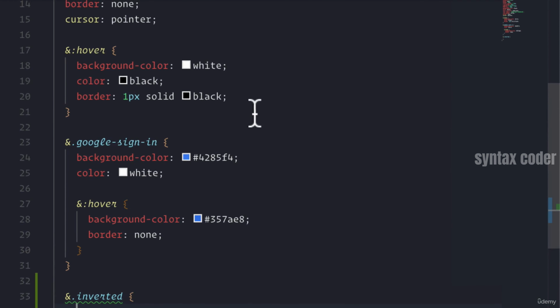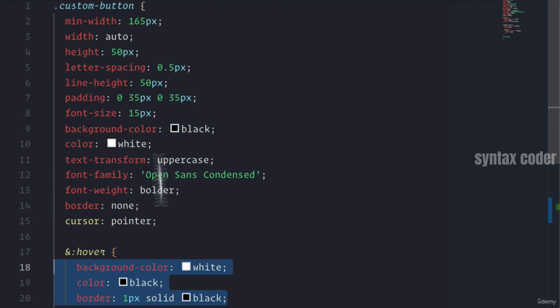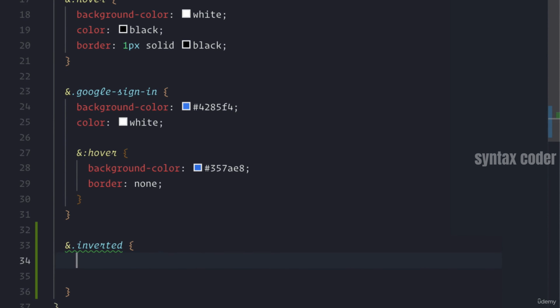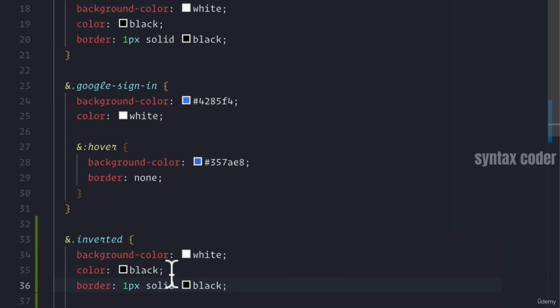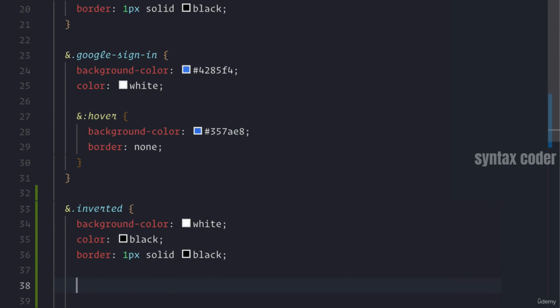And what it'll do is the opposite of what our regular styling on our custom button is. So if it's inverted, those are the styles, right? Because when we hover, we flip the colors in our normal button. But if it's not, then we want the same color.